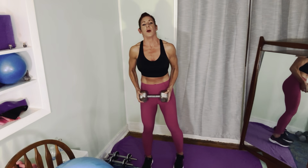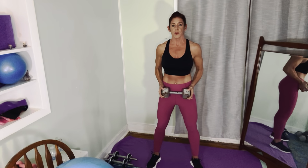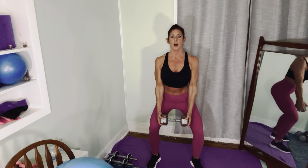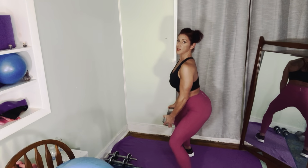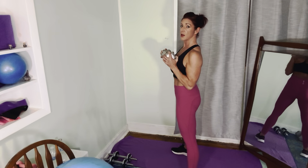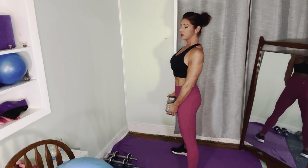Here's what we're going to start with. Feet are a little wider than shoulder width. Your toes are pointed out. Your shoulder blades are down and back. Belly is in and up. Weight is down by your side. You can elongate your arms in front of you. I'm going to go into a nice squat. I'm going to come up. I'm going to give myself a curl. Okay? So it's a squat, come up, and it's a curl. Please have your shoulders out of your ears.